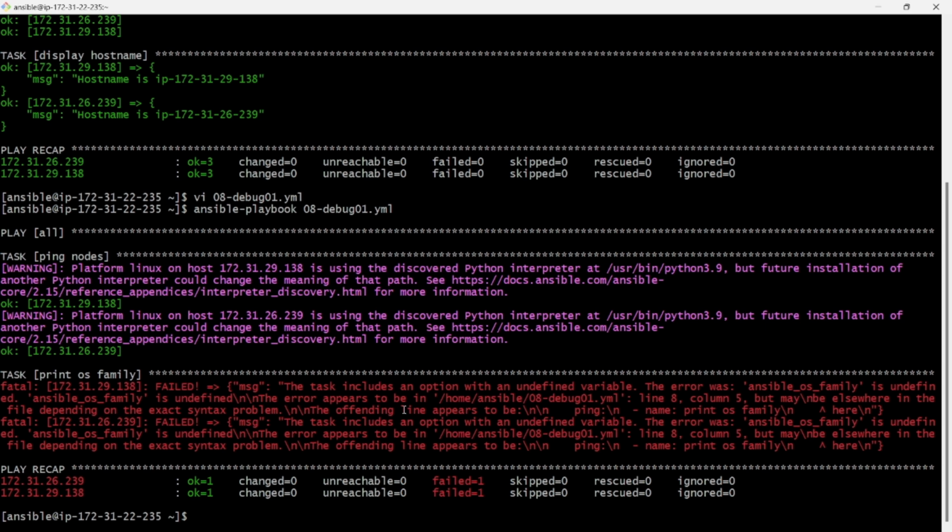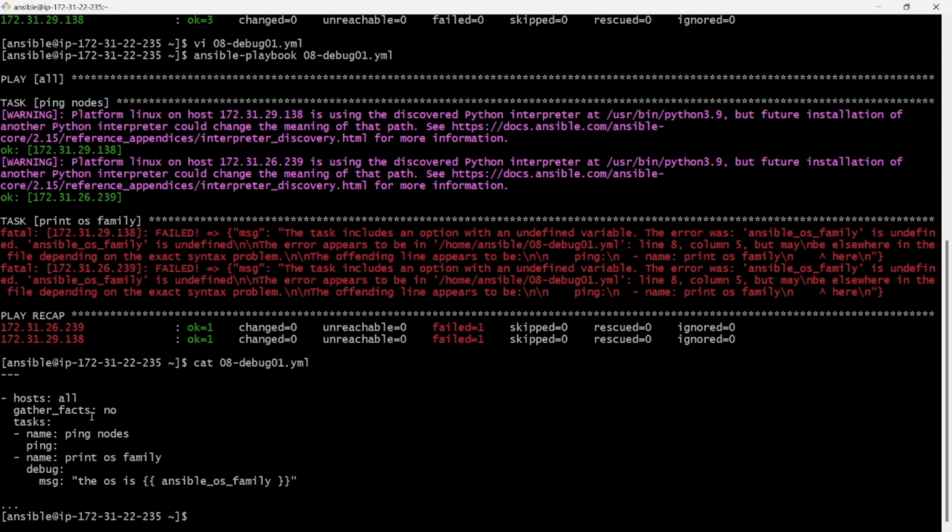Okay, we don't have any variable, so that's why it is saying like this. We don't have any OS family. So gather facts.